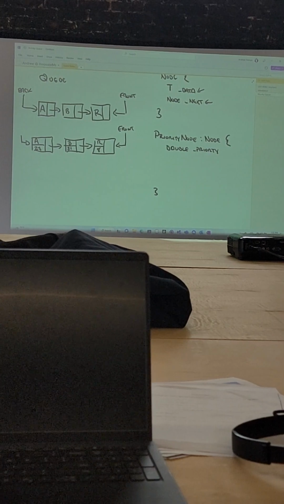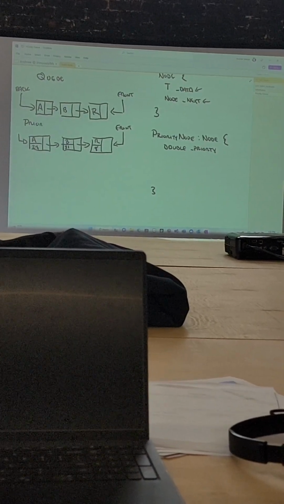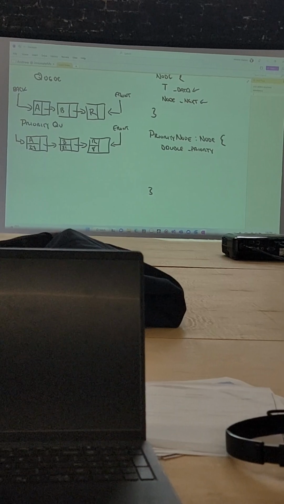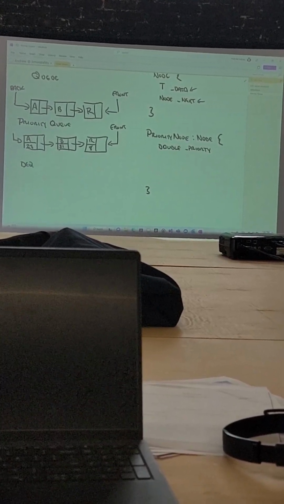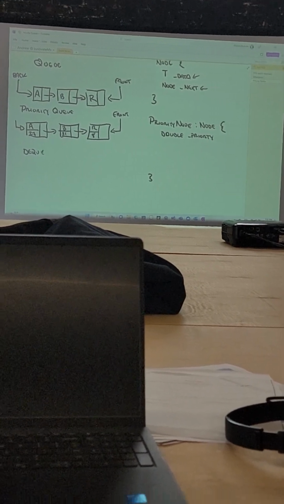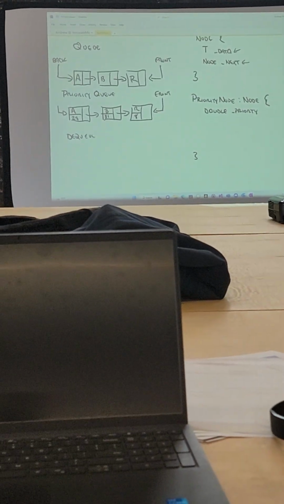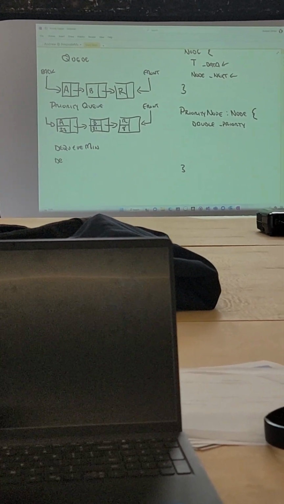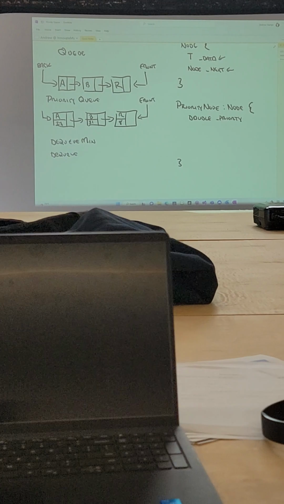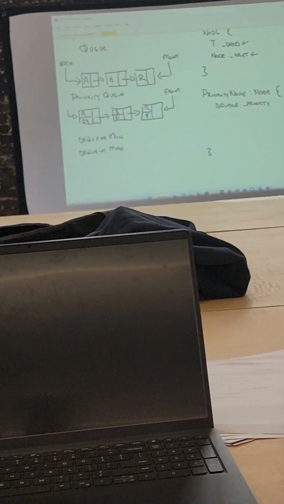And a priority queue has methods: enqueue, dequeue, DQ min, DQ max.